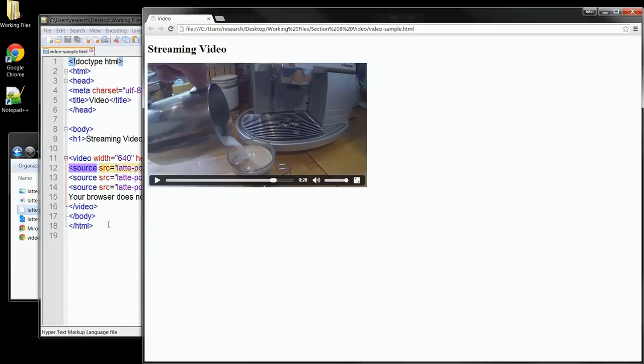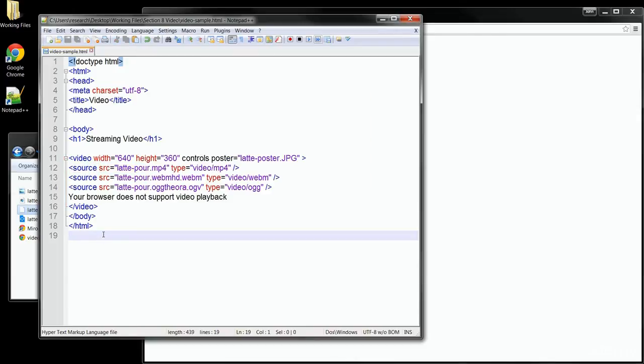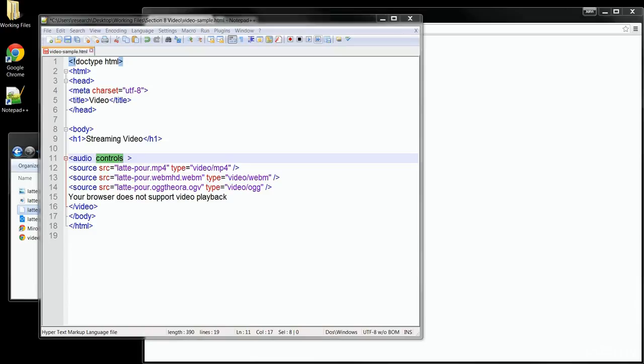Now, one other thing we can say about the video tag is that you can also use the same method to stream audio files on your page. The functionality and the attributes are the same. I would just switch out the video tag with an audio tag. And of course, I'd probably remove the width and height and poster controls for it. Our formats are the same, the control attribute's the same, as well as the autoplay attribute, and there's a few other attributes you can use as well, like loop.